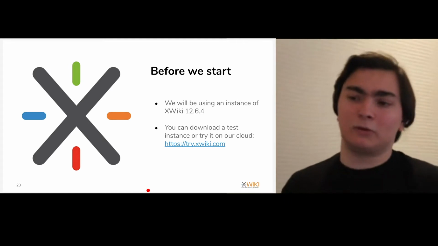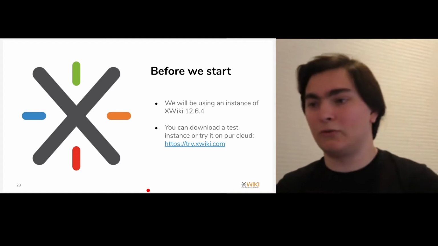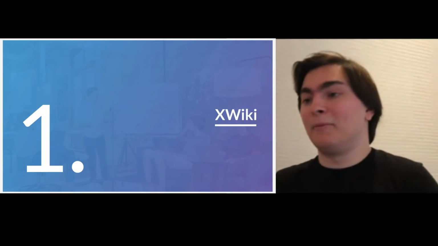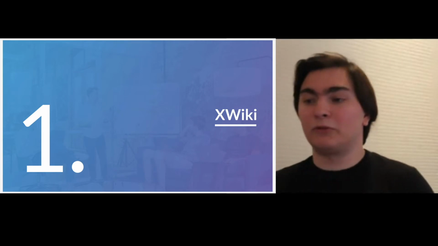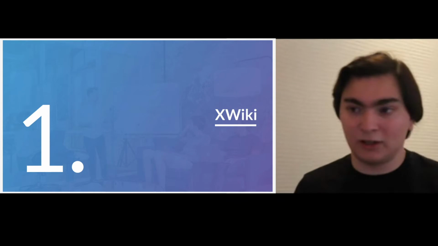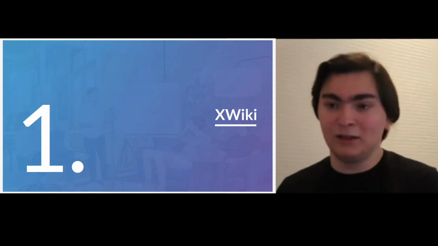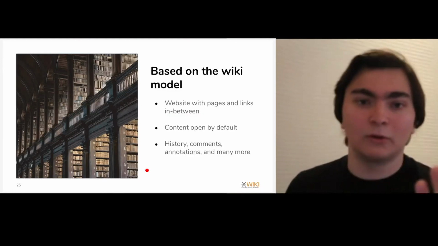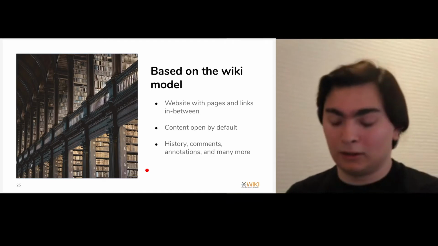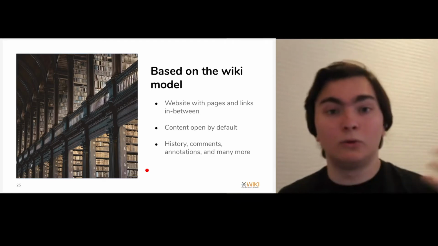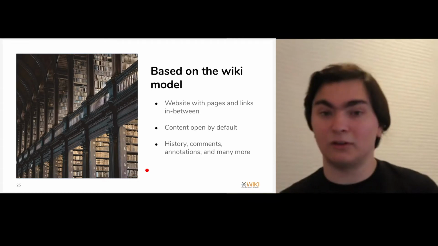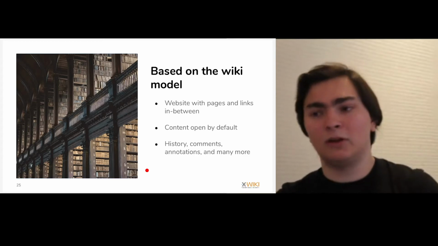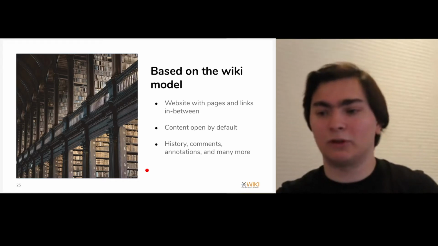The concept of the wiki is also that content is usually open by default, so everyone has the possibility to contribute. We'll see that sometimes it can be very different. It comes with some features that are quite common in wiki engines, such as history, which is key if you want to manage your information. Whenever someone modifies a document, the modification is logged and you know who did what and when, which is very interesting if you want to roll back to a previous version. We also have comments, annotations, and so on. These are standard features.